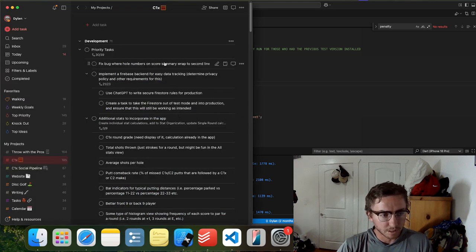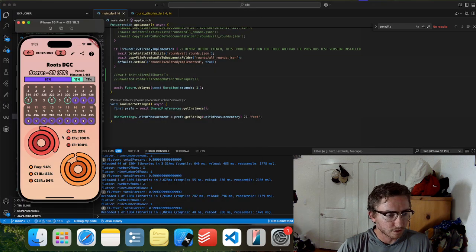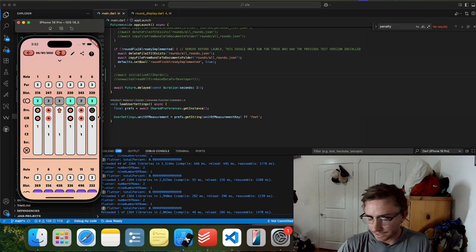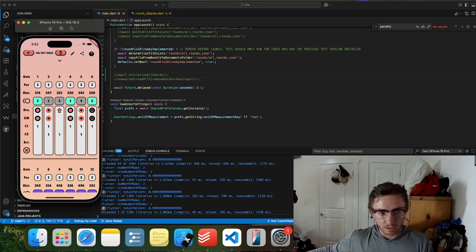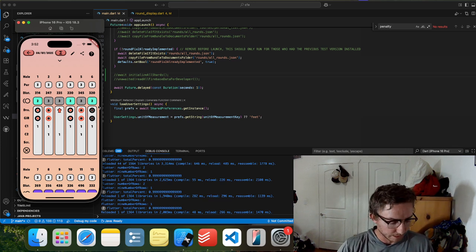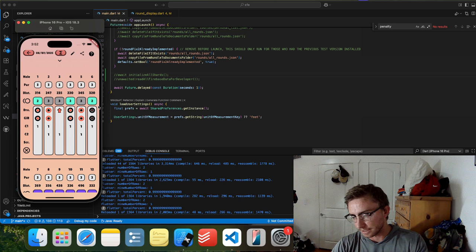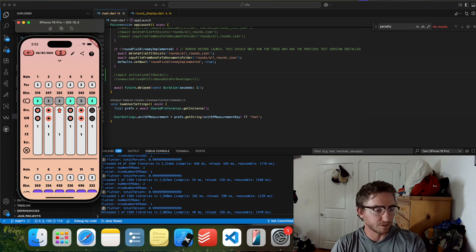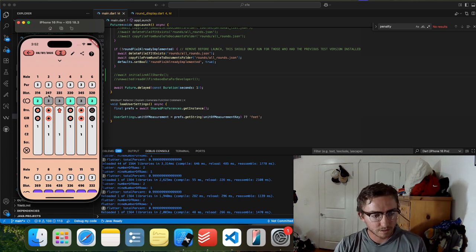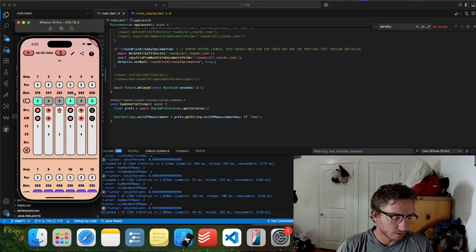And then I noticed a bug earlier today on the score summary. It's never done it for me on a simulator, so I'm not sure exactly what the reasoning is, and I'll try and show it here. But on my phone, these distance values will occasionally wrap. Honestly, I can't tell when it seems to happen.